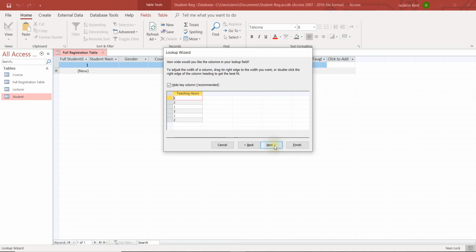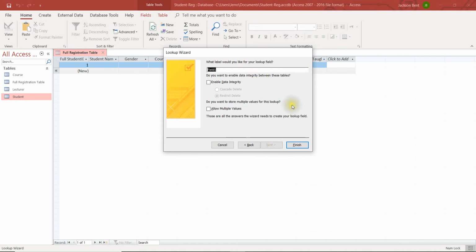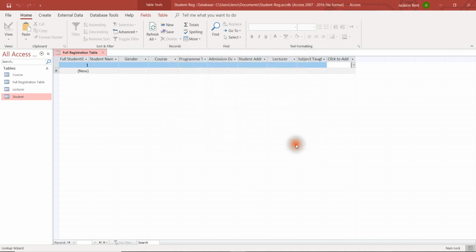There's no need for you to have this, because you can see the hours is just between 1, 2, 3. So this is okay, but it can be better to leave the field blank, so that people manually enter the number of hours. So I'll just put teaching hours here. Let's enable data integrity for this one, cascade, and finish.